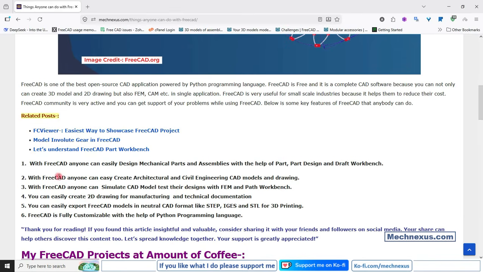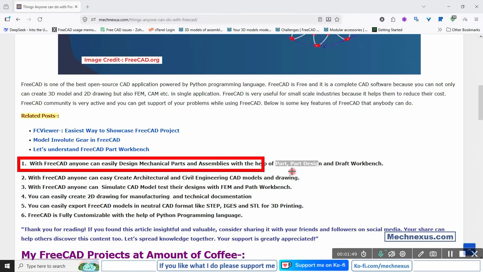Which anybody can do is to create mechanical parts and assemblies with the help of the Part and Part Design workbench. So this is a very powerful tool for mechanical design, and I will show you some of my projects which I have created using FreeCAD.